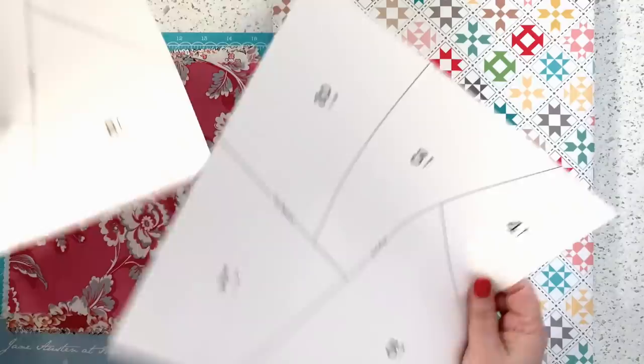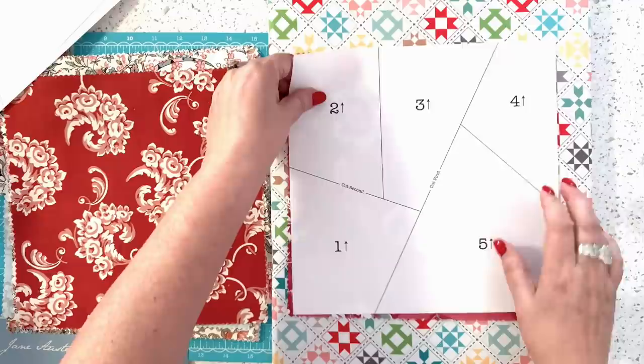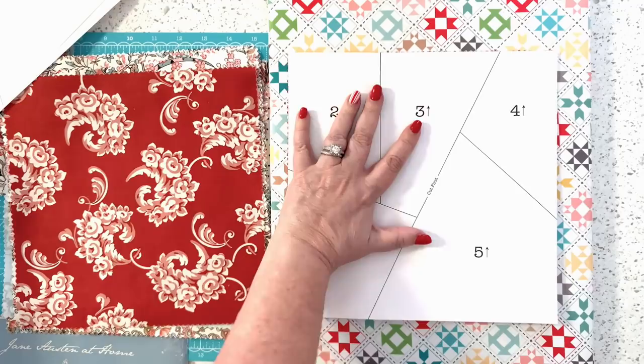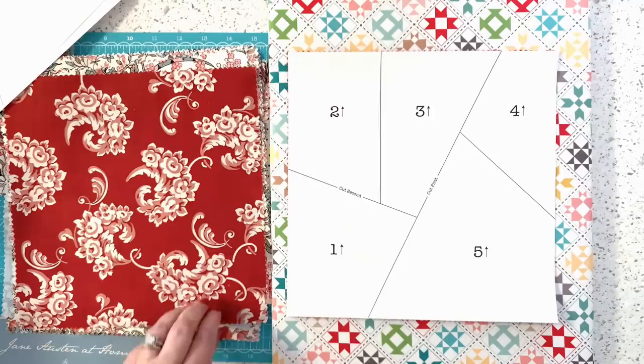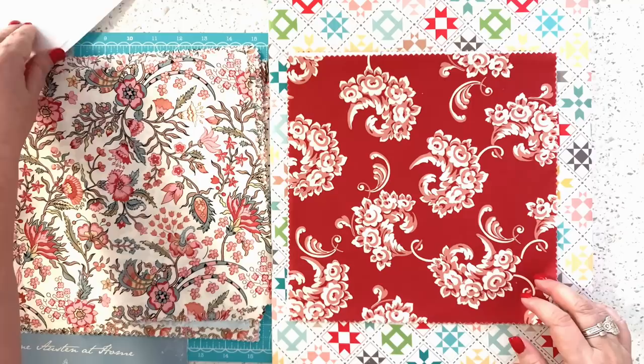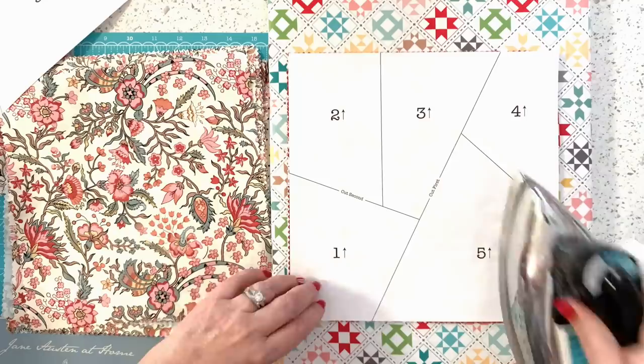So all you do is, there's the shiny side, the print side is up, and you simply lay it right there. It doesn't matter if the little zigzags are hanging over the edge, it doesn't have to be perfection. You just grab your iron, and make sure that the corners are done. I just do it like this, on top of each other. I don't really need to move another one. Okay, let's just do one more.